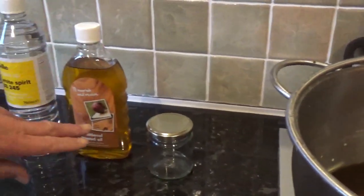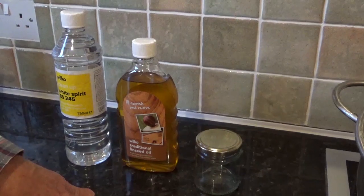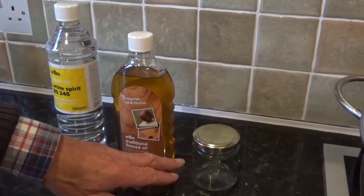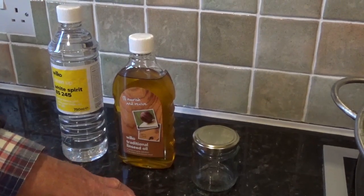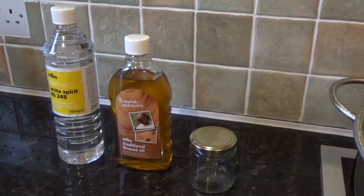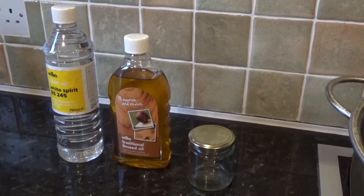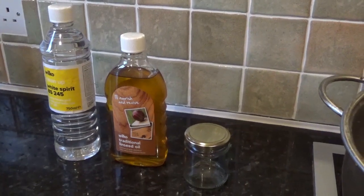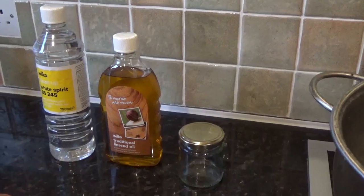Now the best way of doing it so that the beeswax doesn't set, because both of these are cold, is to put your two products into there, then put it into a bain-marie and warm it up so that at least it's a temperature that represents the temperature of the beeswax, so that when we add the beeswax you will then find it'll mix better. Now that should make an average polish that you could actually use in the home with an obviously lovely beeswax smell to it.